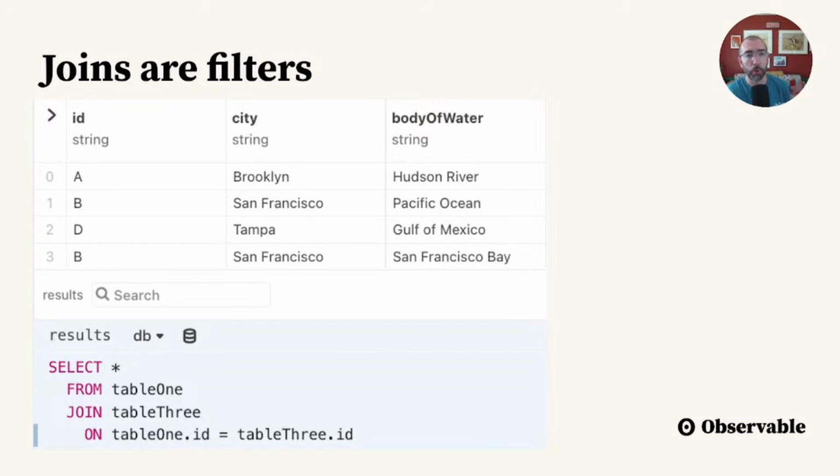I'm only going to look at the orders for those top 10 customers because when I join, I'm filtering on exact matches. That can be a really good thing sometimes when you're writing queries, and we'll get to this in later sessions, because it'll speed up your query. When you're looking at less data, your query runs faster. If you're looking at more data, it's going to run slower. So joins as filters is an important thing to remember when you're writing queries, but it can also make your queries run faster.